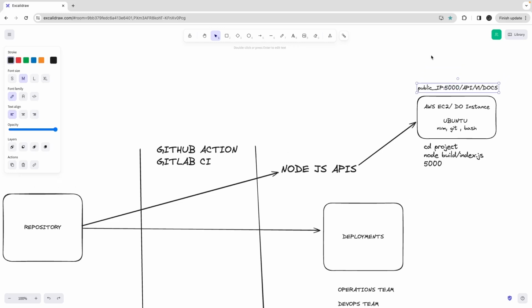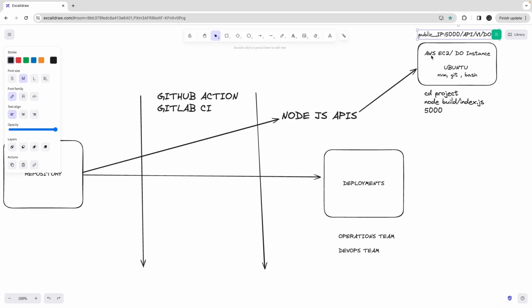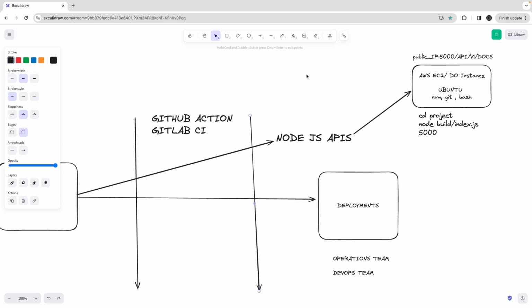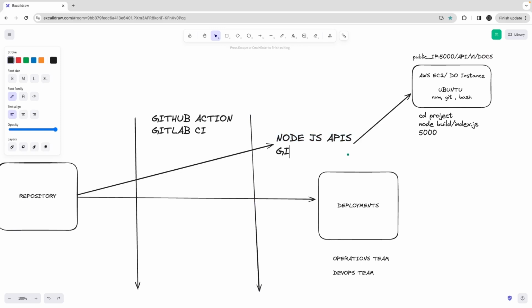But in the AWS or cloud world, there are many possibilities. You can use Elastic Beanstalk, or you can use lots of other AWS components which can make your deployment far easier. But this is the traditional approach. So we will talk about this through GitLab. Let's say I'm writing a GitLab script.